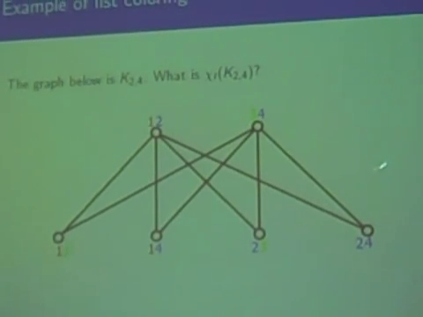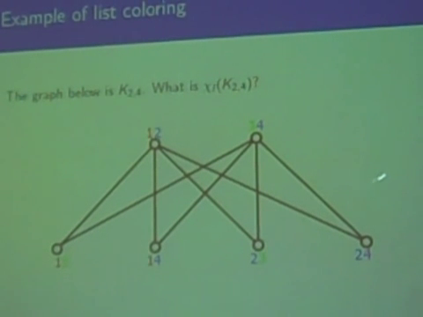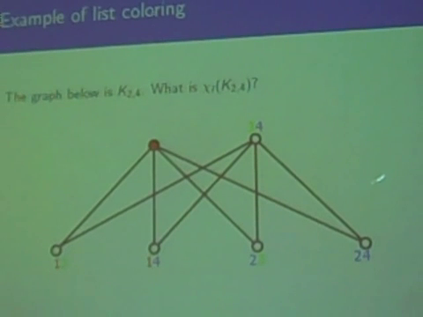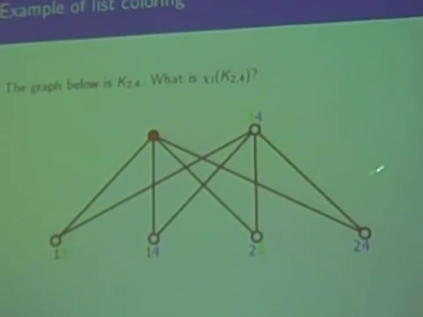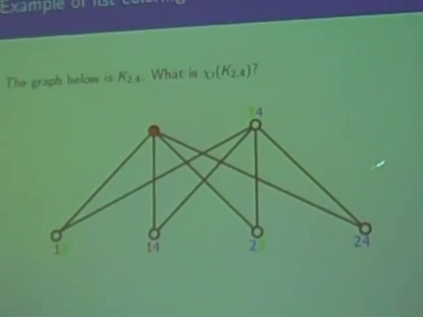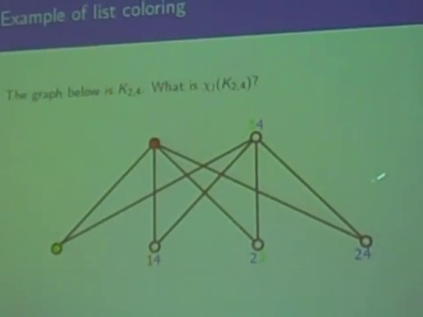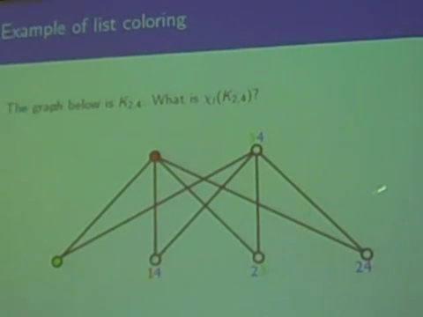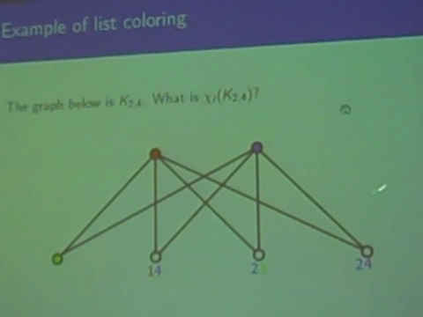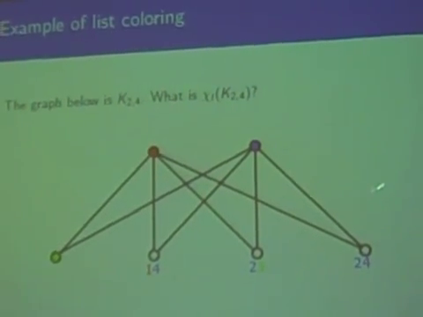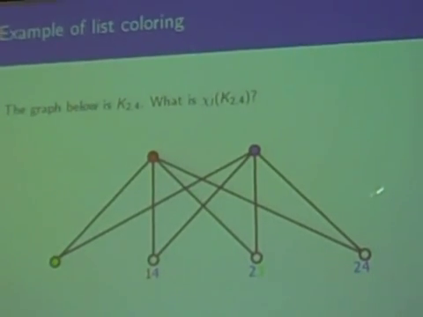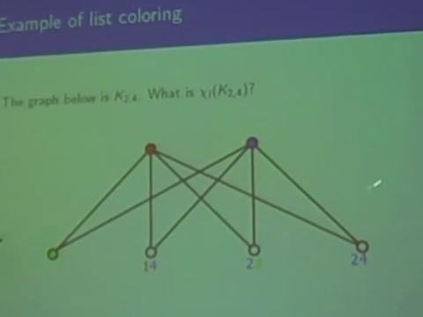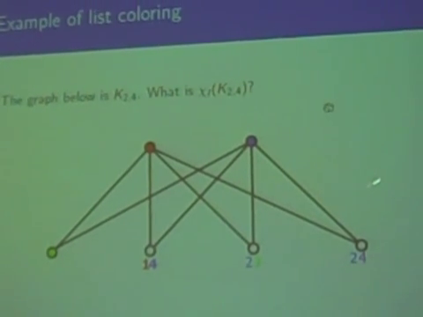Okay, so let's start by coloring the vertex in the upper left. Say we color it 1. Okay, so that's colored red. Now that means that this vertex on the lower left-hand side, which could either be red or green, has to be green. If we go back up to the top, this vertex that could be either green or purple, now we know that has to be purple. Okay. But then what does that mean for this vertex that's adjacent to the vertex that's already been colored red and the vertex that's already been colored purple, but its list is 1, 4? So that can't be colored either red or 4. So we're stuck. So let's go back to the beginning, that first vertex we looked at.